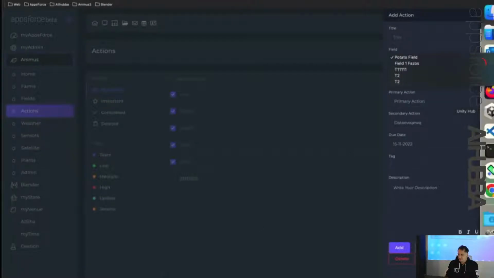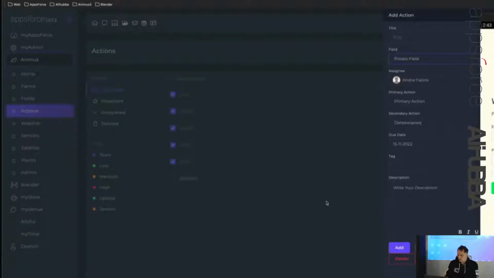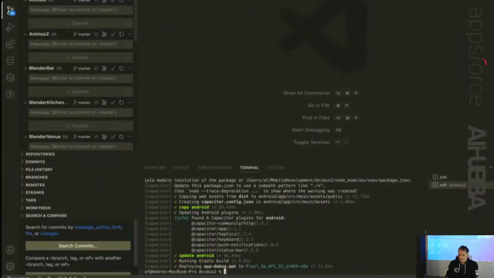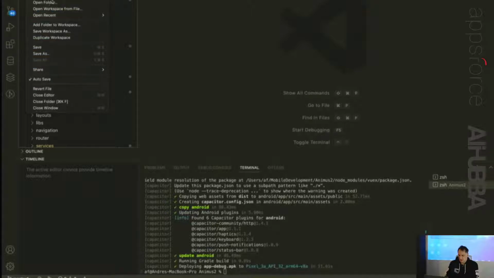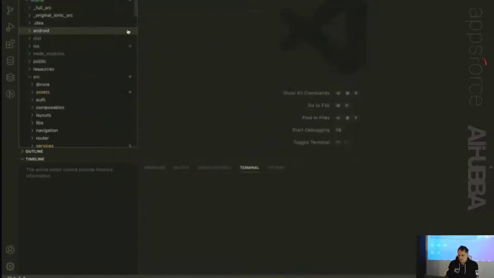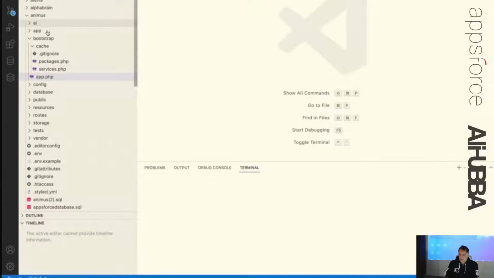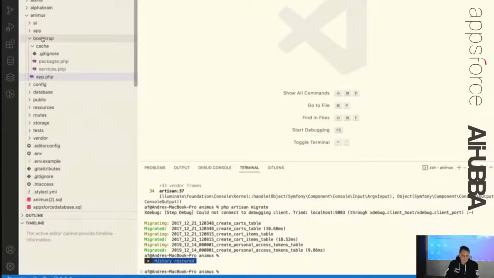One other example that I want to show you before I go into the questions is very simple, okay? And we are actually going to fix this quite soon. So if I go to, not mobile development, file, sites, if I go here, okay, see this folder, this is Laravel's thing, Bootstrap, packages and services PHP, okay?